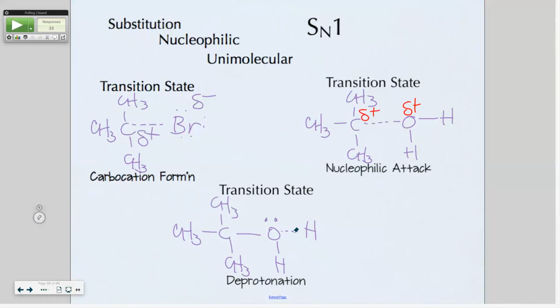Okay, so that's the bond that's breaking. If you have a bond that's breaking or a bond that's forming, you put the partial bond. Okay, now, what about the charge? What was the charge on the O at the beginning of the step? Positive. What is it at the end? Neutral. So the O is going to get partial positive because it's losing its positive charge. It's gaining electron density in the step.